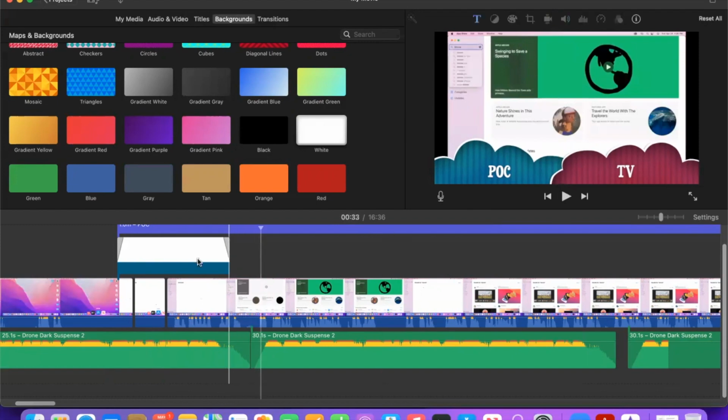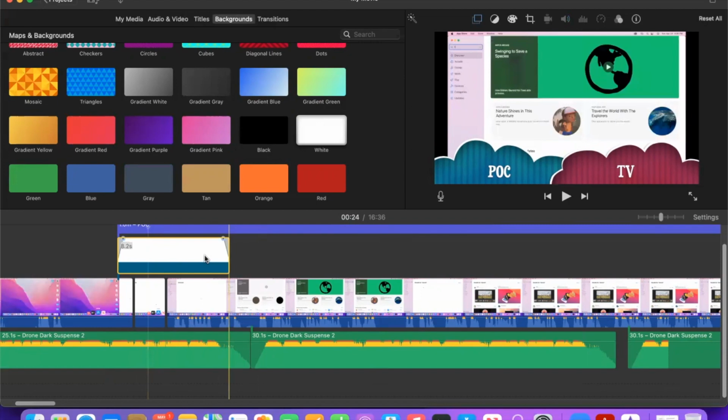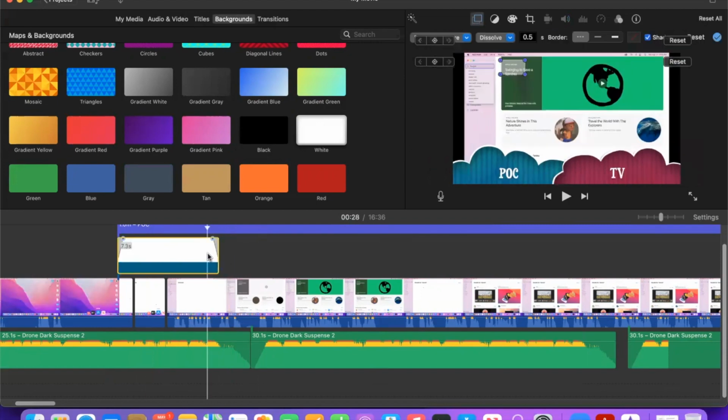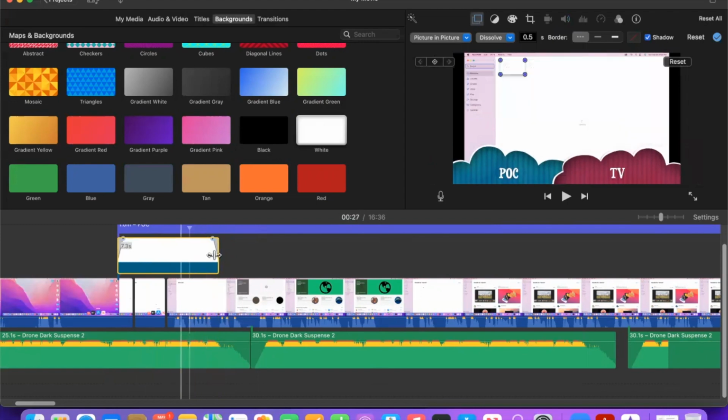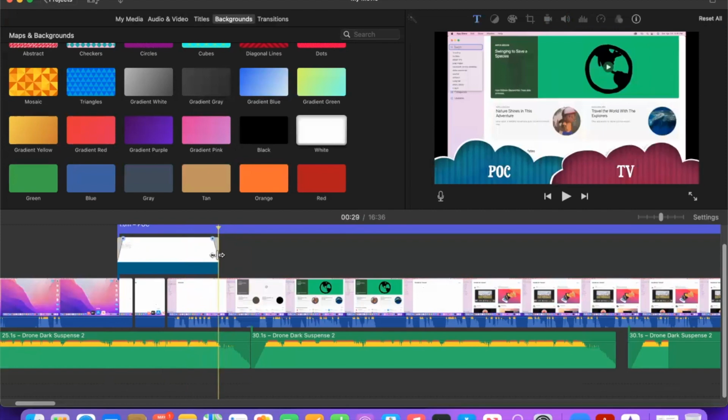So you can basically adjust the location, drag a little bit to the left, and then you don't want this after this particular spot where it's not necessary. So this is the last step, so you can reduce until that particular spot.